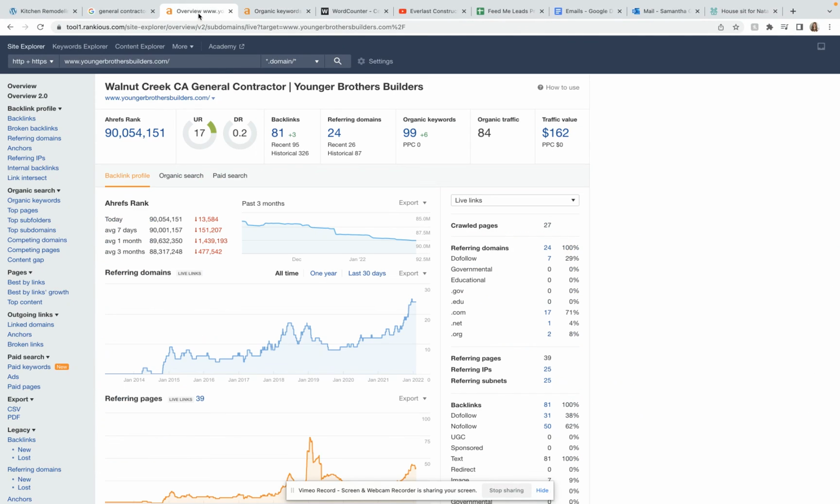And so over here, to give you an idea of the benefits of having a well-ranked site. Right now, it's saying that they have 84 people visit their site every month. Often, it is actually up to 10 times the amount this Ahrefs tool says. But let's just say that it really was 84 people visiting their site. So if they were to close half of those as customers, that would be 42 new customers every month.